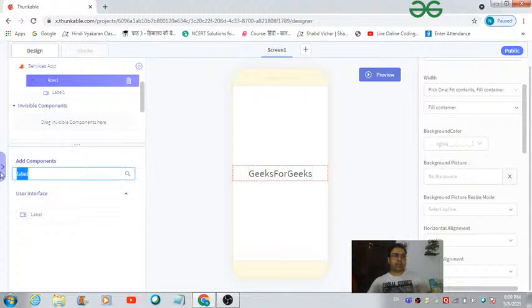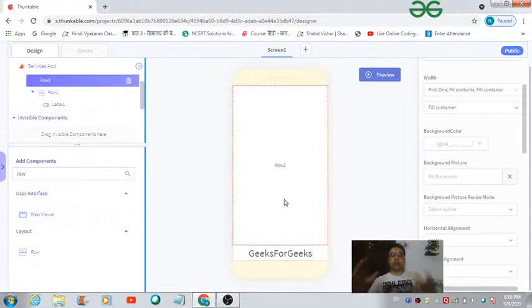Now let's add one more row. You can write down row over here, and automatically this is a component which you will be able to see getting reflected over here. So there are basically two types of components, as you very well know. One is the visible components, which we are dealing with right now, which we can see on this app, and the second type of components are the invisible components. Fine. So row is also a visible component. Let's put it over here. Okay, so the look of the app is somewhat like this.